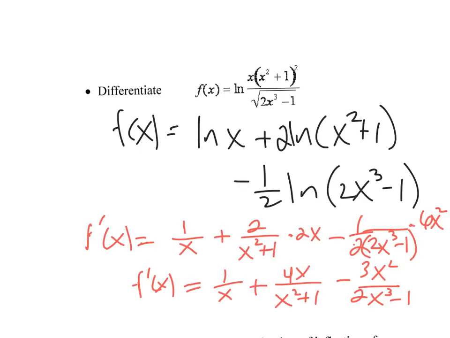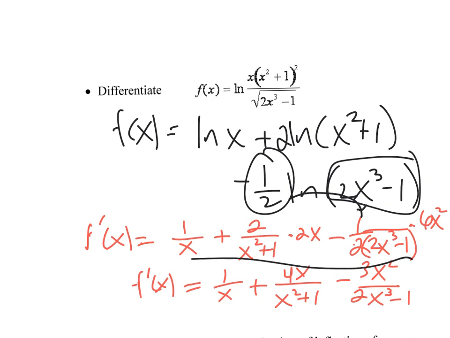Alright, check it out. So if you use your log properties, it turns into that first line. Notice I haven't taken the derivative yet, so I wrote f of x equals. And then once you take the derivative, you just have to be careful, like this one is minus 1/2, so I wrote it as 1/2 times this stuff, and then times the derivative of the inside. You can leave your answer like this, especially when it's that complicated. If you did it the other way, you probably get the same answer, but a slightly different version of it. So just be careful. If you used product and quotient, it just ends up being more complicated anyway.